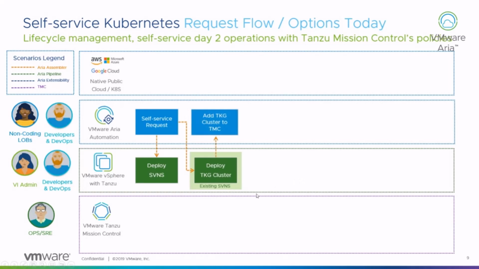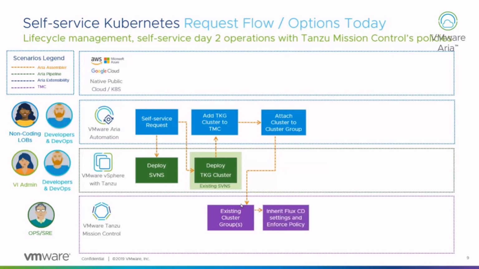While doing that, we also have the capability to add this TKG cluster to Tanzu Mission Control. What that will do is automatically attach the cluster to the existing cluster group in TMC that I'm targeting, which allows us again to automate things like enforcing policies, inheriting continuous delivery, and there are other capabilities, like adding the TKG cluster not just to TMC for enforced policy, but also for monitoring on the Aria Operations for Applications side.